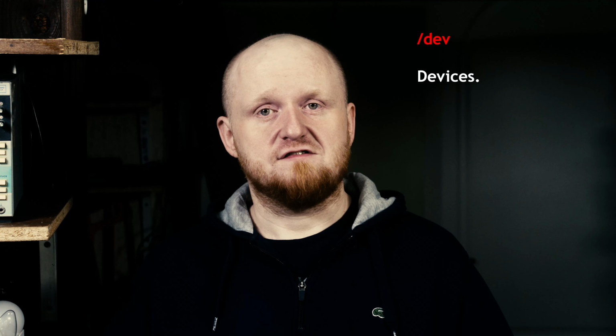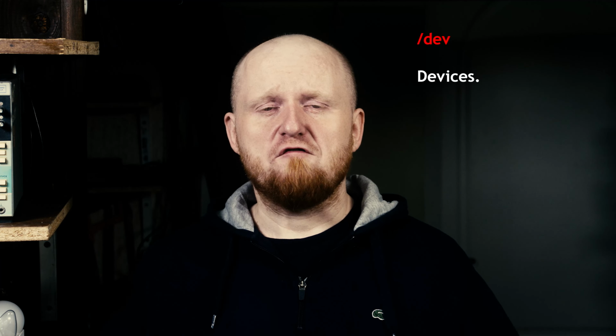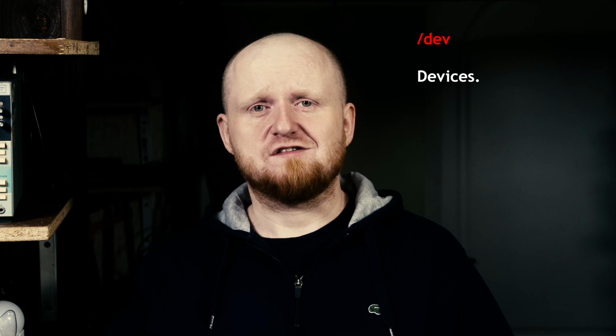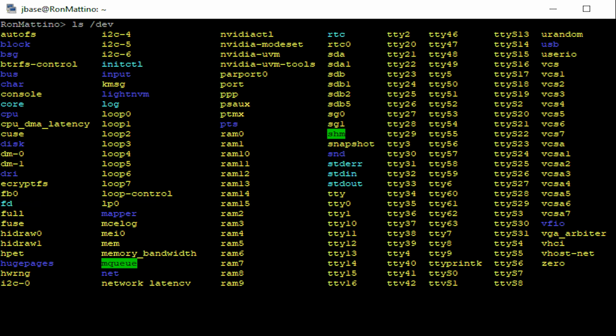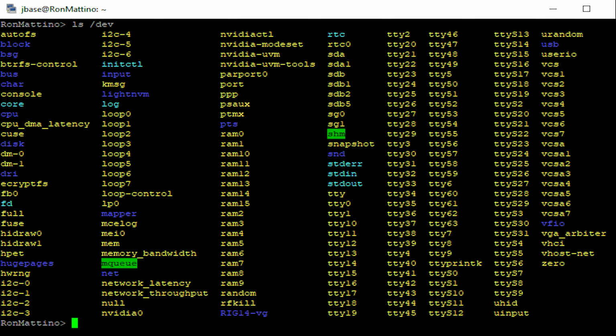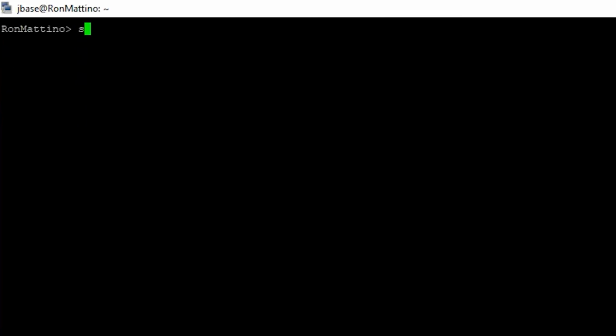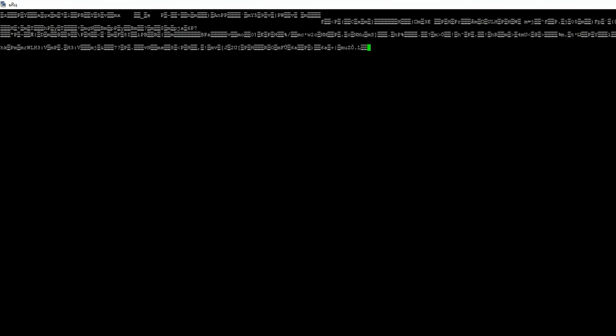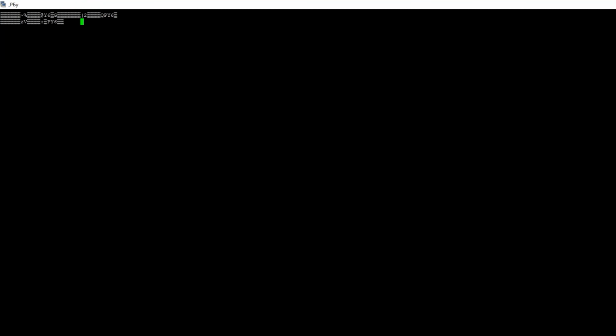/dev. Devices. Now, this is sort of a very important concept in all Unix-style operating systems. Devices in Linux are represented by files. For example, /dev/sda is the first hard drive in your system. Note, however, that the /dev/sda file is not a file system representation of your drive, and you can't see a directory listing by accessing it. If you were to run the cat /dev/sda command, you'd see the binary dump of the hard drive, which I think is sort of cool. You can't do that in Windows so easily.